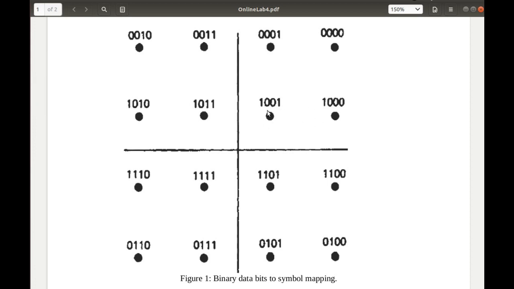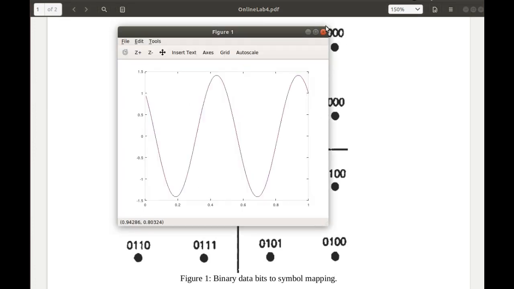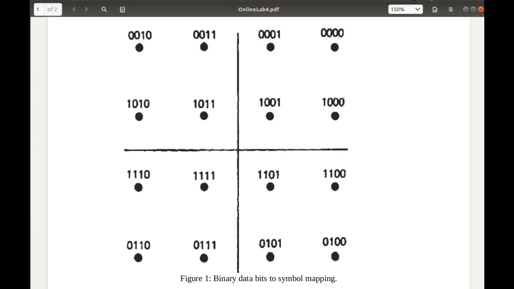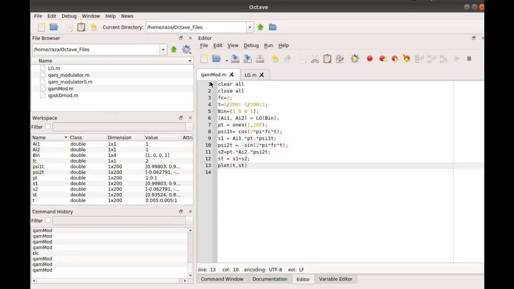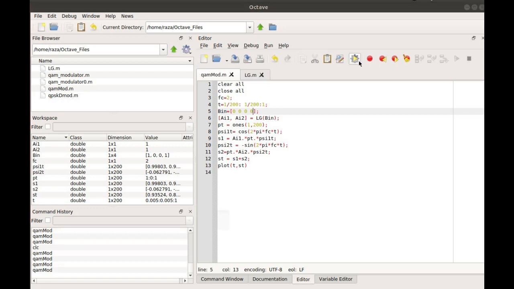If you want to transmit 1001 data bits, similarly you can change this data to 0000, and another QAM symbol would be generated. Now it works fine. Our code, our logic is correct. So let's change the data to all zeros, 0 0 0 0, and let's see what we get.